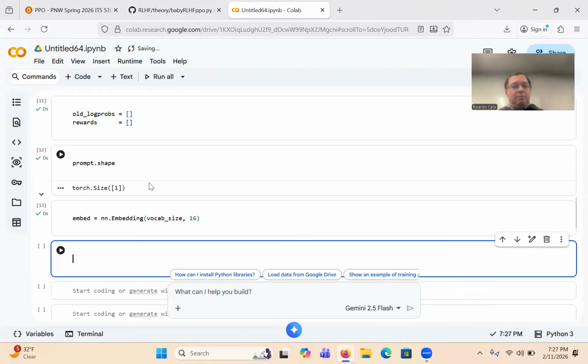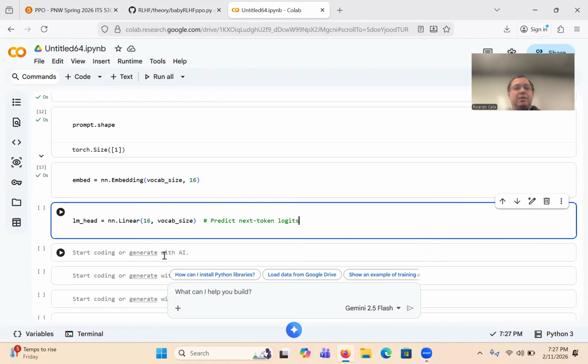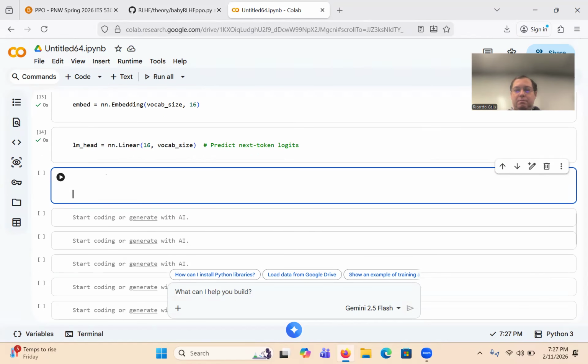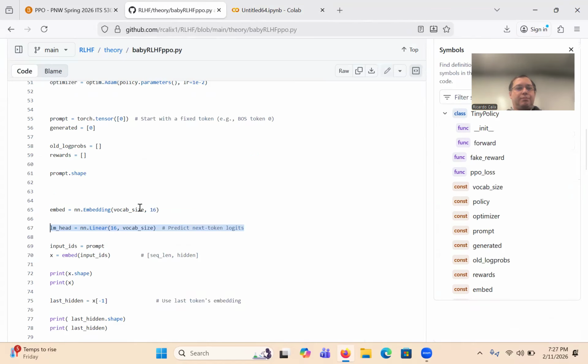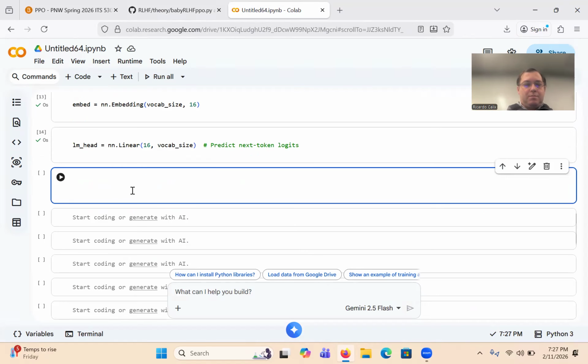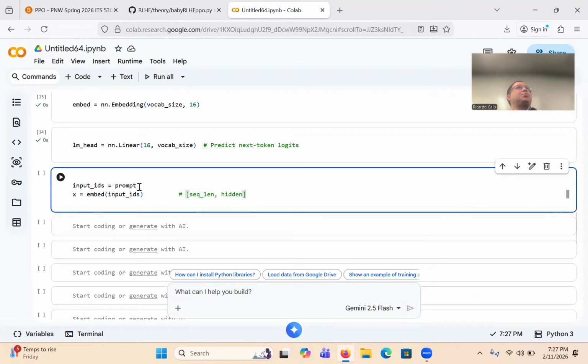So the LM head, this one is of size 16 back to vocab size to predict the next token logits, right? The logits are those values. Okay. So if I take this section here, okay, so I have my prompt, whatever it was, I think it was 0, that's an ID, and then I bring this in here to the embedding to provide an X, right?